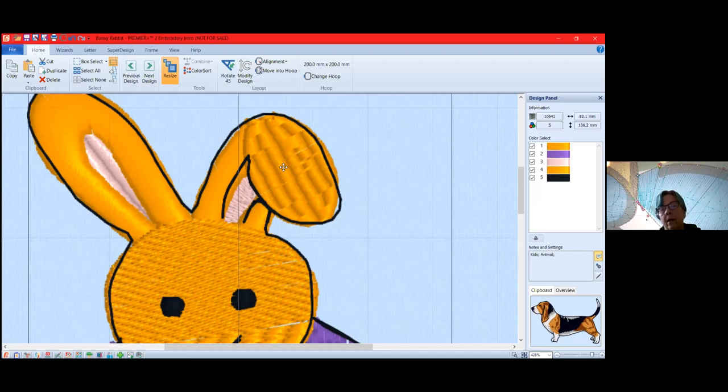It's just rough. Part of the reason that this ear looks the way it is, the original design was in a satin stitch, and the computer sees these really, really long satin stitches. My grid line's nearly an inch, so each ear is, I don't know, I could measure it, but you know, half an inch at least. That's way too long. So the software is going to put in a pattern to break up those satin stitches. So that's what that looks like. Anyway, that's probably more info than you really cared about.